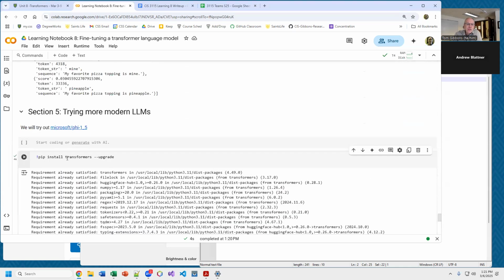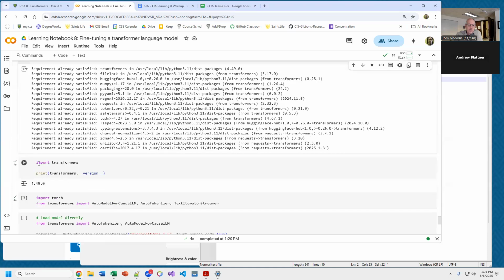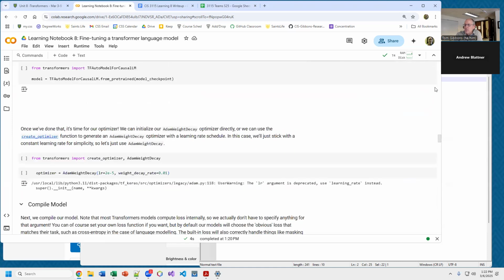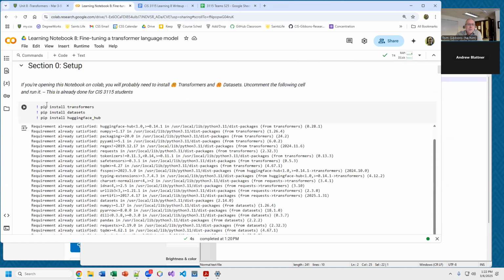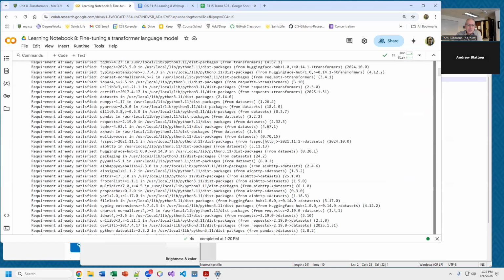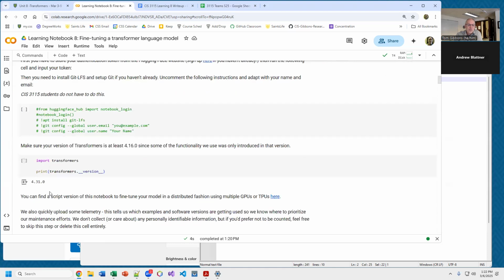So if you replace all the pip installs with just this pip install transformers upgrade, it should upgrade it. And then if you import transformers and print out the transformers version, it should be 4.49. I think you get the same thing if you run this up here, if you do this pip install and setup, and then up there you import transformers and print out the version.